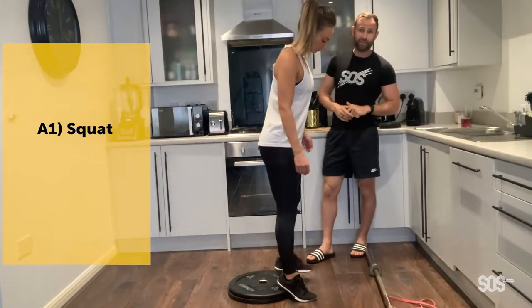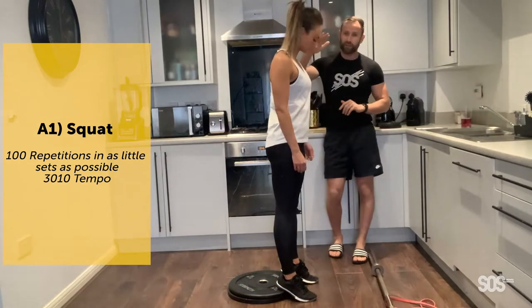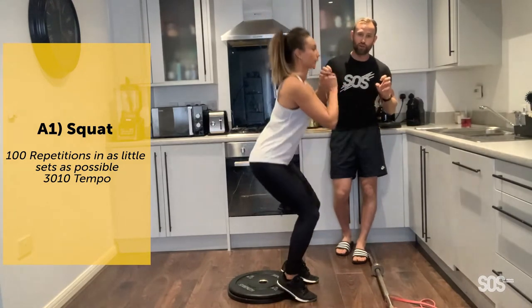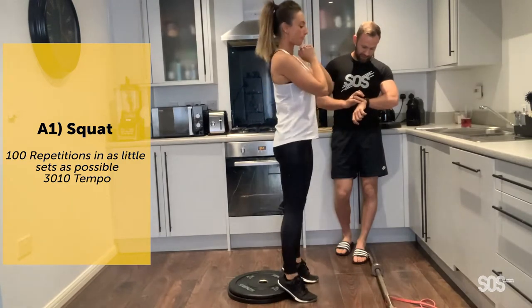So tempo, guys, is nice and controlled. There's no pauses. Mel's going to go down nice and controlled. She's not going to bounce, okay? Let's get this show on the road. So I'm going to time her, see how long it takes.